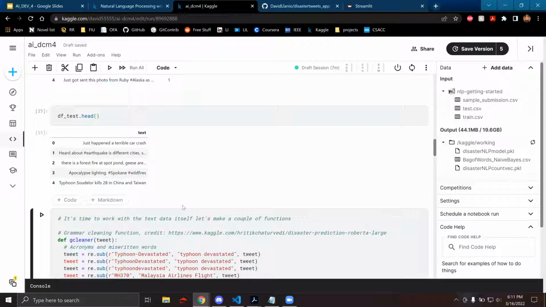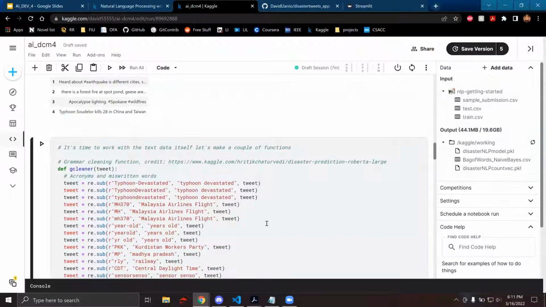So now we're going to get into some pre-processing we have to do for text data. And the reason this is going to be a little bit more verbose than other pre-processing we've done is because computers, they do not like working with string data in its text form. It likes numbers. So we need to make sure that our string data is good so that when we turn it into numbers, the computer doesn't get confused.